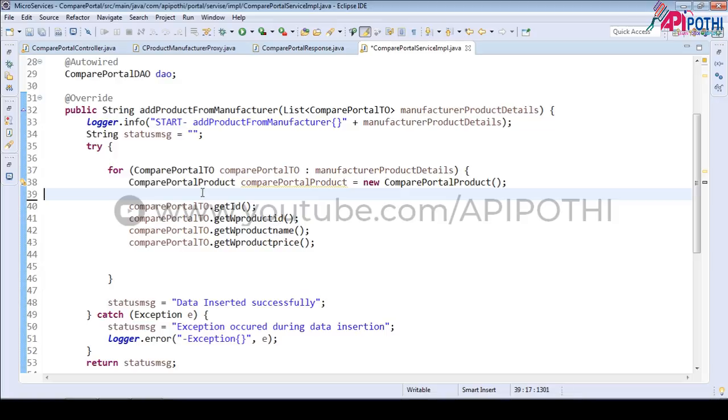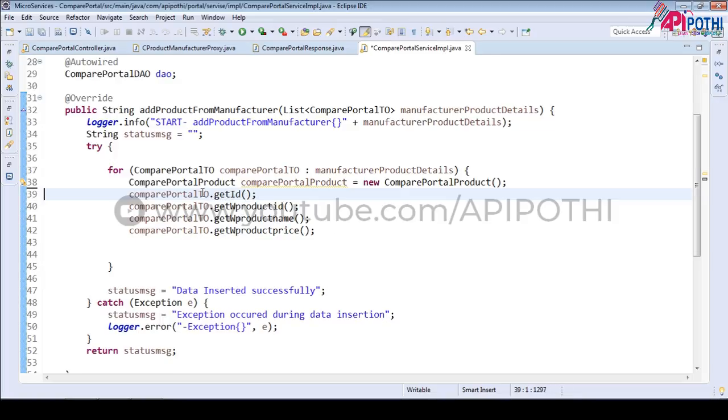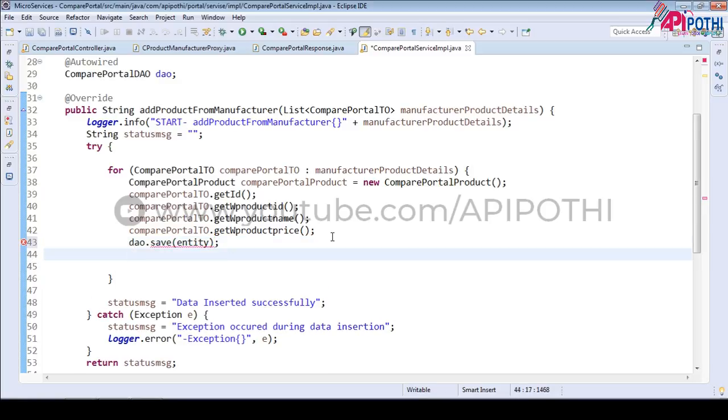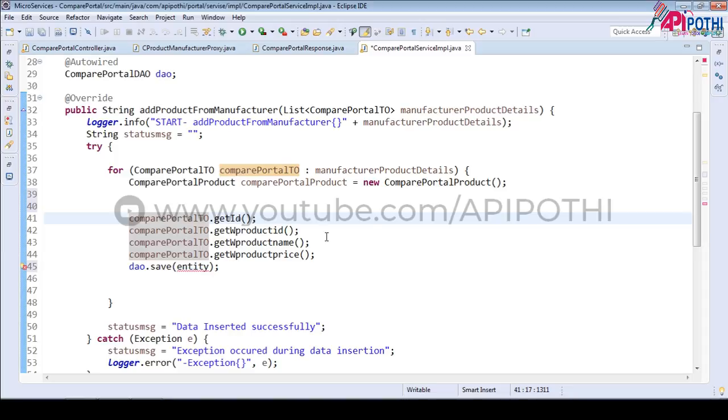So TO dot save. We need to set it, right?